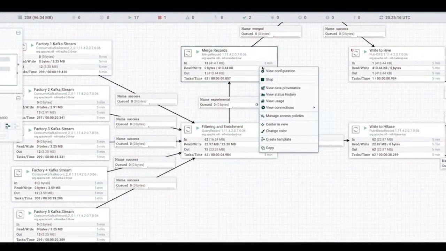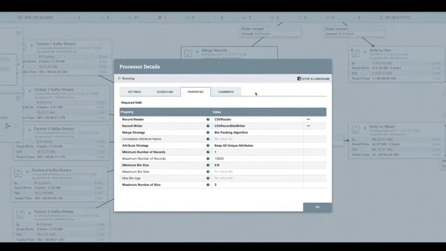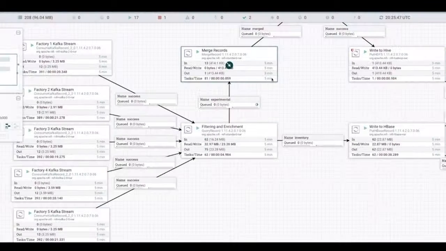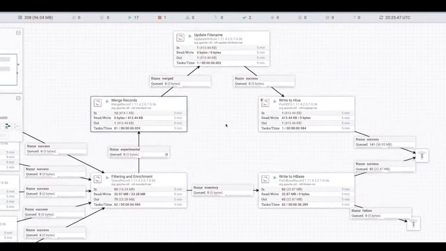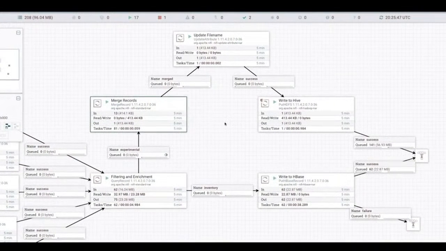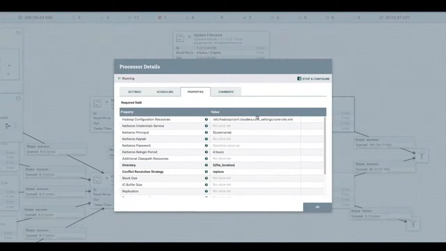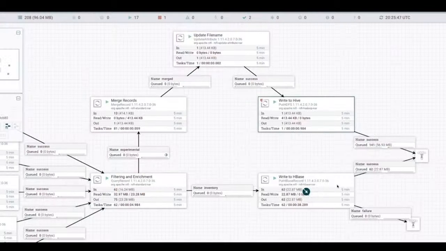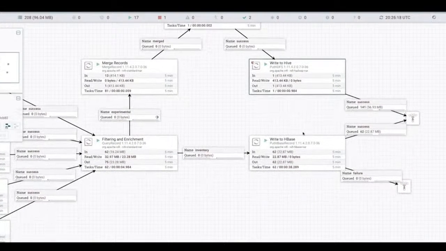So you see here, one of those routes is going to merge records, again, keeping comma-separated files still, and I'm going to bundle these together to make the file block bigger. It's always nice when you're pushing files out there that have tons of tiny files, and then I'm just going to push it into Hadoop. Cloudera is controlling this for me, so I don't have to worry about security. I use my login, and it will make sure I have proper permissions to store that. And as you see, that was successful.